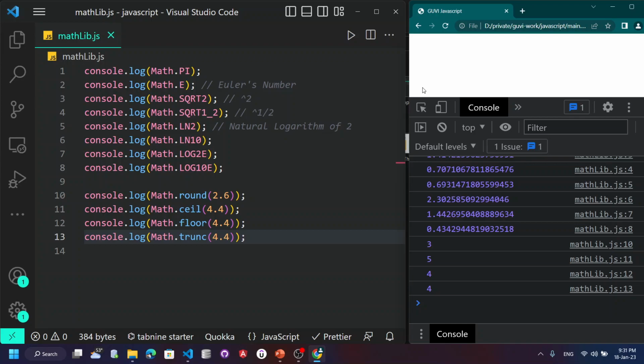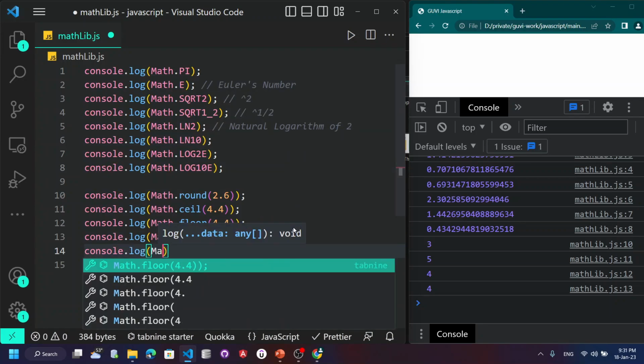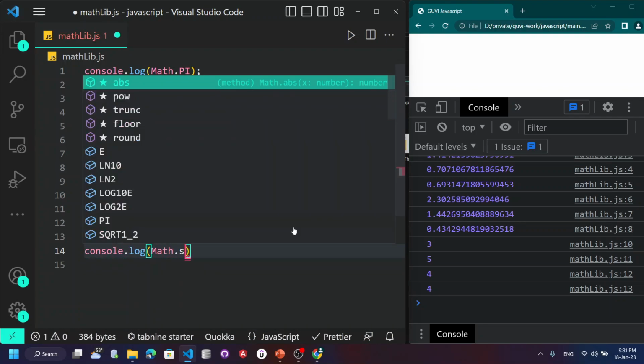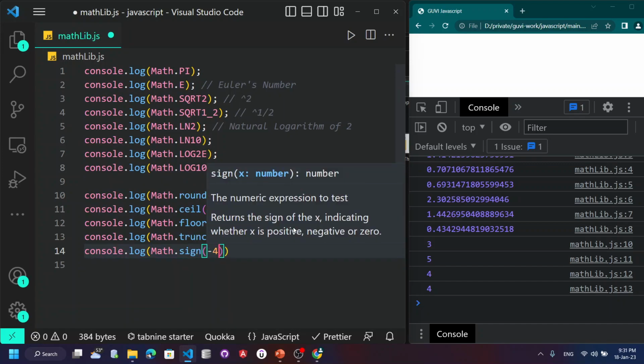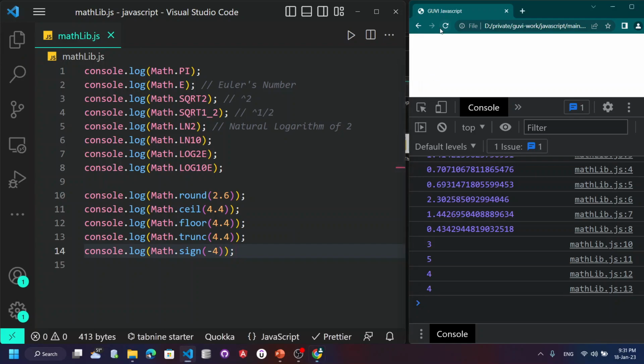Then we have the sign function, which you can definitely use if you need it in your mathematical programming. My job is to show you what you can perform using this. Let me show a negative number, so it's -1. If I do 0, then we get 0. But if I do 4.4, then we get 1. So this is the sign.